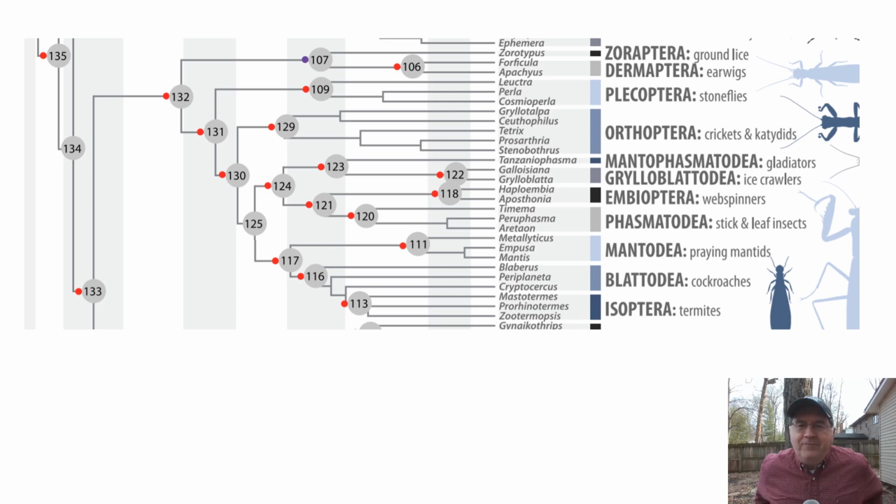Okay, after gushing over the Orthoptera, let's move on to some really, really bizarre things. So we finished here. We're now going to move in this clade here, subtended by number 124, starting up here with these 2 orders, the Mantophasmatodia and the Grylloblattoidea, the 2 most recently described orders of insects.